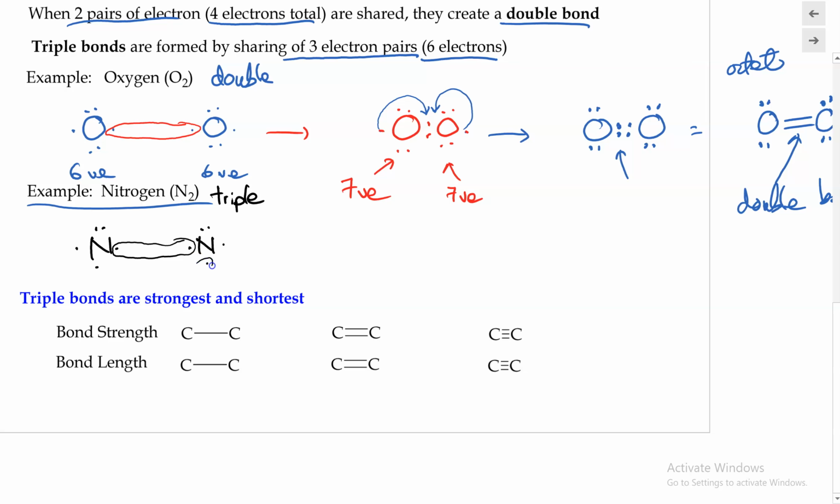And then it would decide to share this pair as well. And when it shares this pair, it would go from 6 to 7. And it would then also share the last pair as well. And when it shares the last pair, it now can have up to 8 electrons surrounding each of the nitrogen. So the structure that we will see is as follows: nitrogen with 3 pairs of electrons between the 2 nitrogen, and each of the nitrogen will still have 1 lone pair of electrons on it. So in this case, we will see the formation of a triple bond.